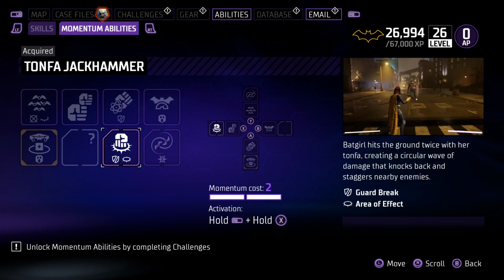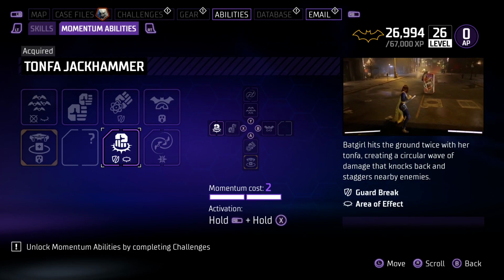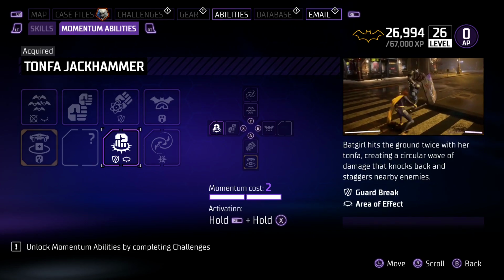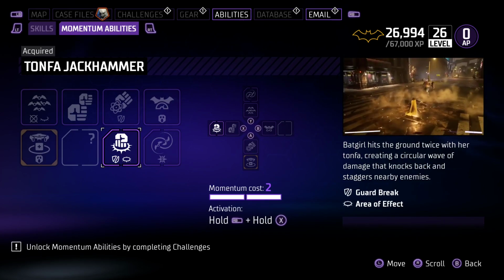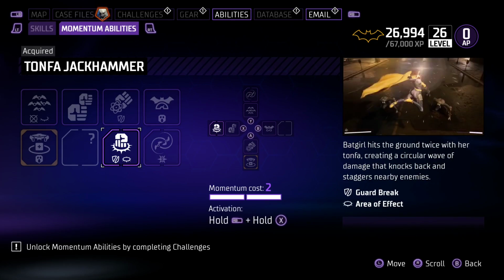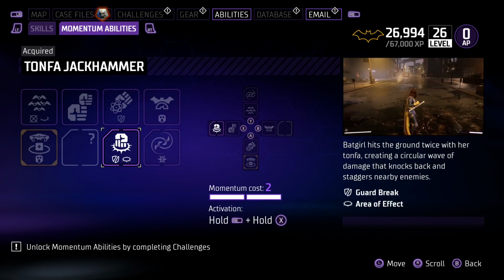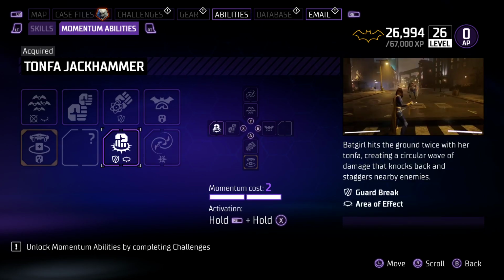My favorite skill is the Tonfa jackhammer here, where she jumps up and then she slams the ground like that. It's great for mass enemies because it can kill an entire wave of enemies at once while also knocking back the big guy.